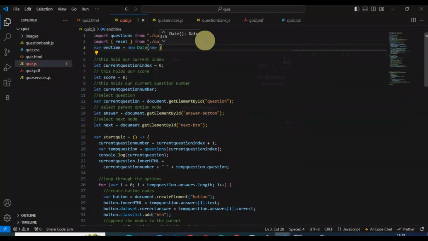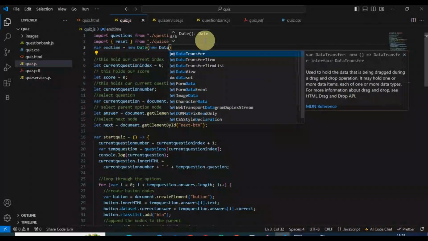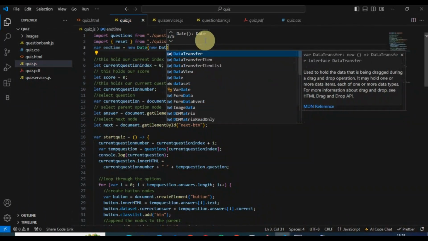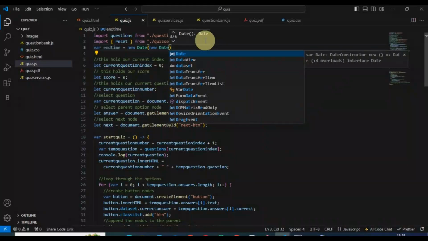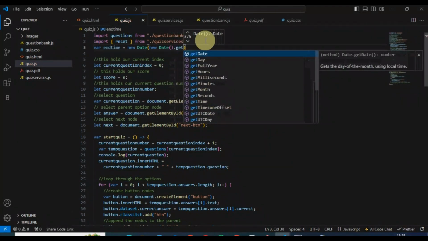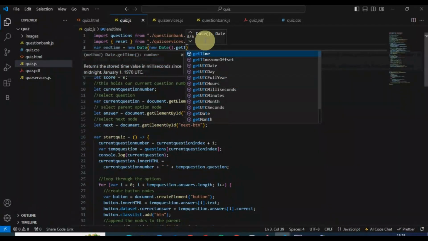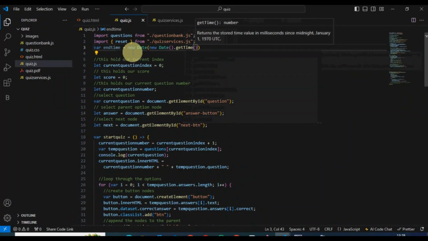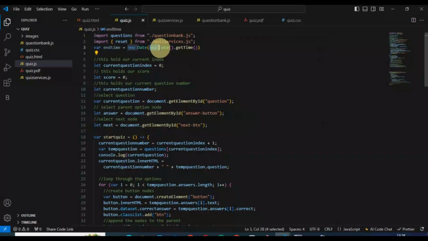So I'll say new Date, and this object will return the current time, right? And I'm getting the time from it, so getTime. We have a date object, and we're passing a date to the object. And what date are we passing? The current time, plus what do we want to add?